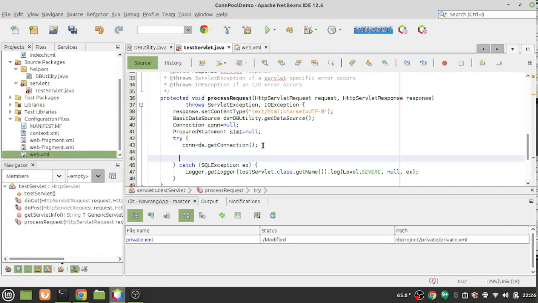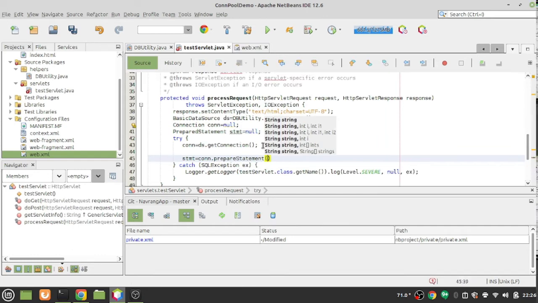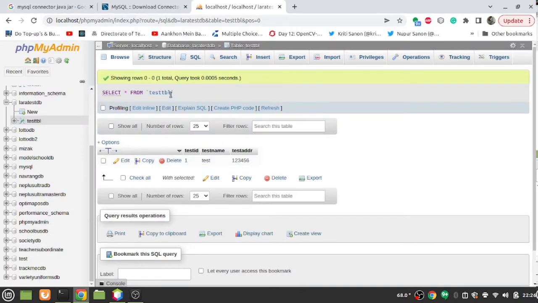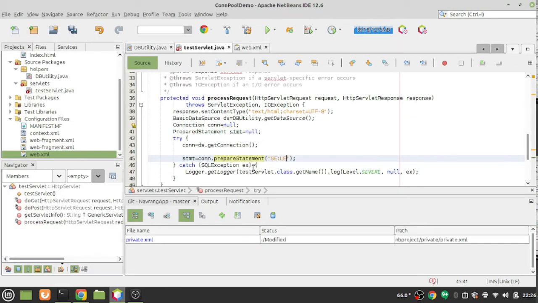And what we'll do is we'll define the statement here, and we'll write con dot prepareStatement, and in this thing we'll just prepare some random statement. Like we'll not actually prepare a prepared statement, like we could, but I'll just add a simple select star from whatever table it is, the test table.